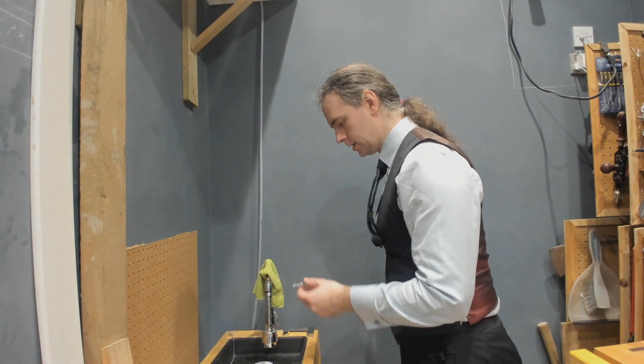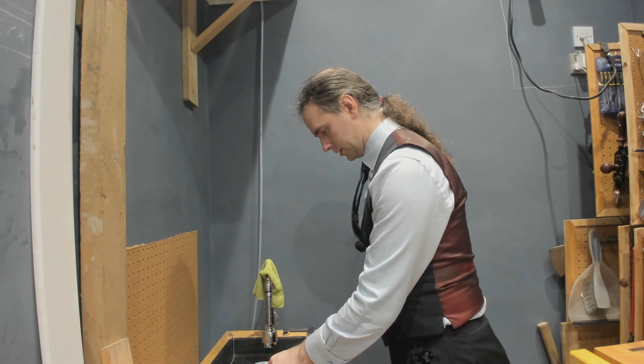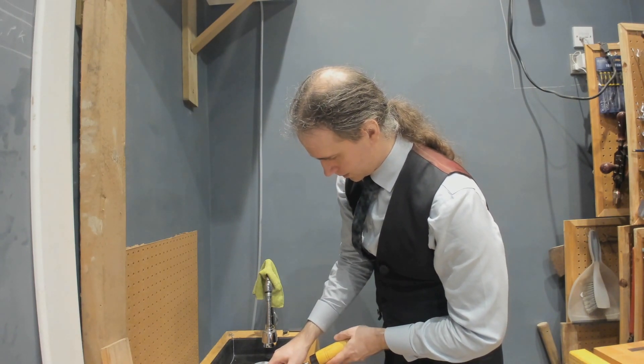So the first thing I need to do is to get that lacquer off and the usual sharpening gauge is a complete waste of time because there is no way this thickness of blade will fit through the hole in this. So, out of the way. The first thing to do is to just get a straightforward bevel on the end of this. Point flat. I'm working freehand back and forth.